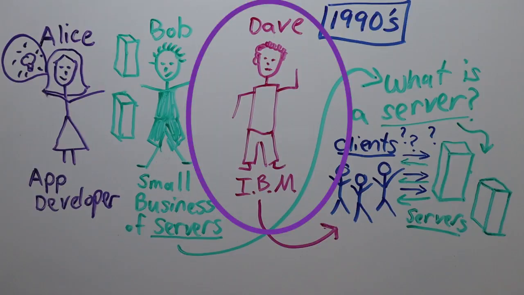These economies of scale mean that if she's at all worried about the credit card information or the information that her customers are going to put on her app, if we're at all worried about that information getting violated in some way, then she probably does want to go to Dave, who's a consultant for IBM. And of course, this is the source of power for these big tech monopolies. Okay, so that's the 1990s.